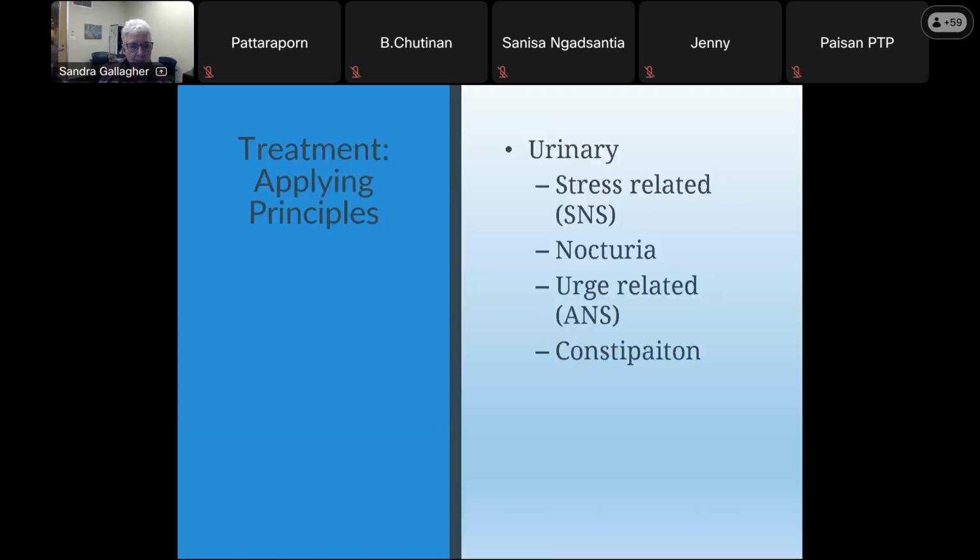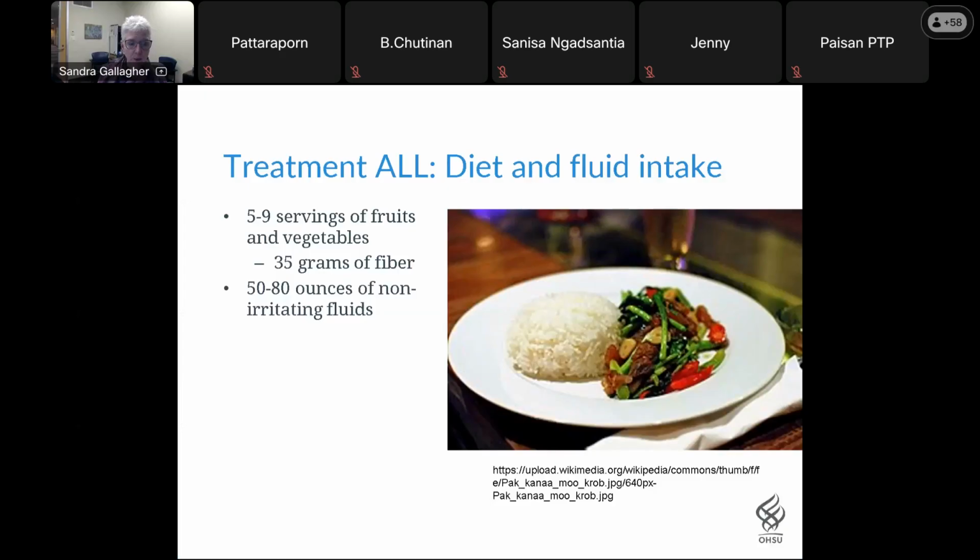We're now going to get into some treatment principles. We're going to focus on stress, so somatic nervous system, nocturia, and then urge-related leakage, and constipation. And nocturia is that waking at night more than the 1 or 2 times based on their age. Some really simple things, all the things I told you about evaluation and asking questions, like if they weren't doing it, not eating enough fiber, not drinking enough fluid, now is your opportunity to educate them on doing that. And distributing that fluid intake throughout the day.